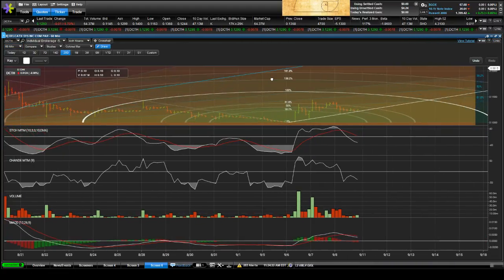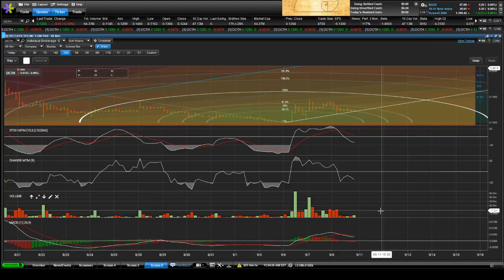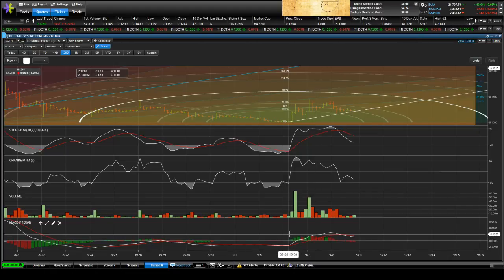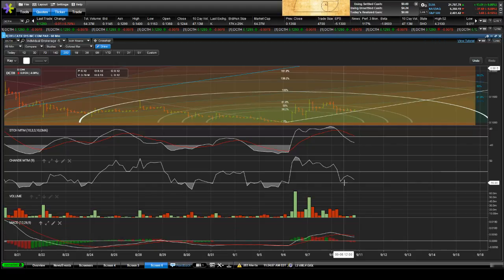So let's go back to our 60-minute and go back here. So if you look at our 60-minute, oh my gosh, excuse me, that was probably really loud. We had our buy signal, and then on the 8th around 11 o'clock we got a sell signal. And with that, a lot of people are going to be following a 60-minute chart, so we're going to get some selling, and we're going to go over the Chande, I'm not sure how to say it, and the stochastic momentum. But you can see here, I mean, low volume, we got low here, and we got our sell signal on the MACD. So for people following those, we're going to get some sell-off.